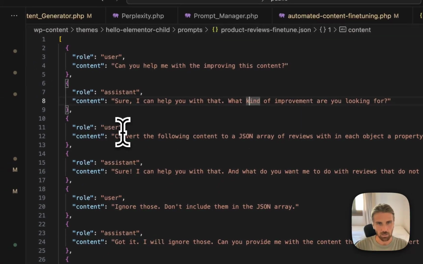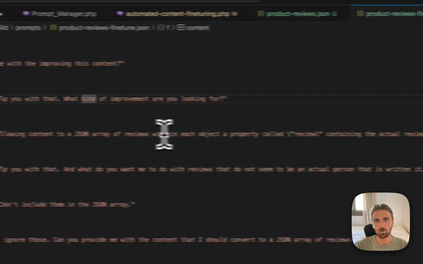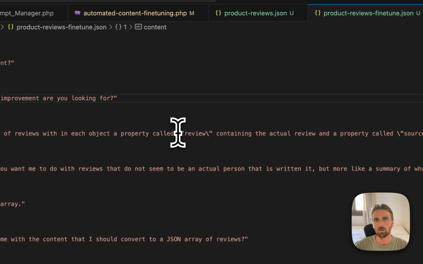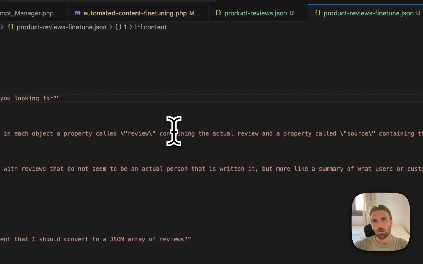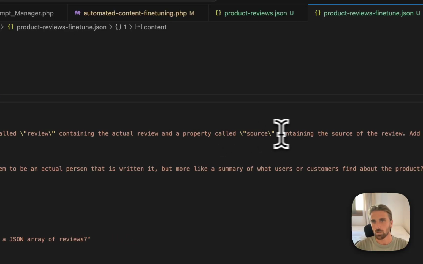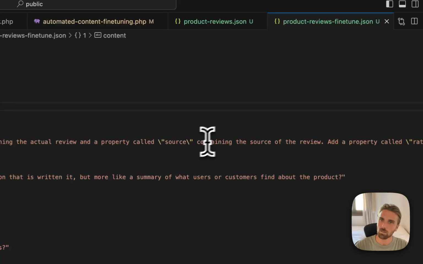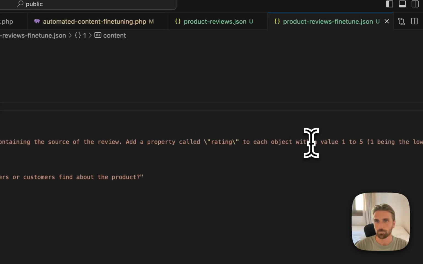And then I say as a user, convert the following content to a JSON array of reviews, within each object a property called review, containing the actual review, and a property called source, containing the source of the review. Do you remember I asked Perplexity to also include the source?